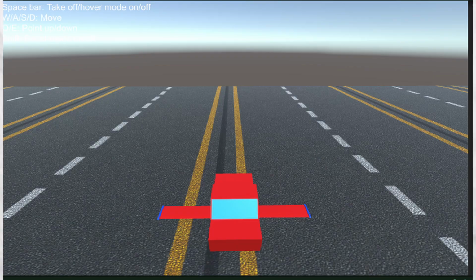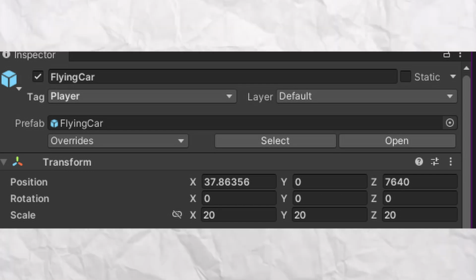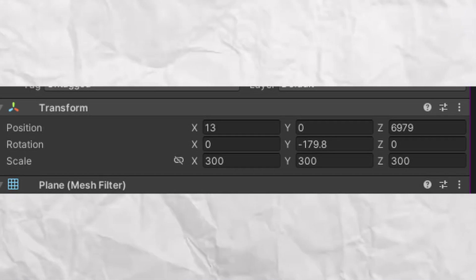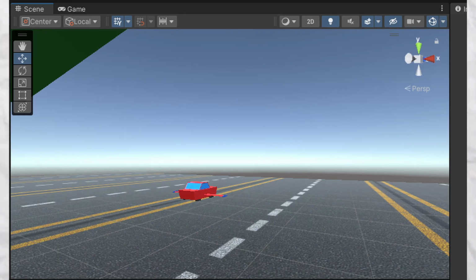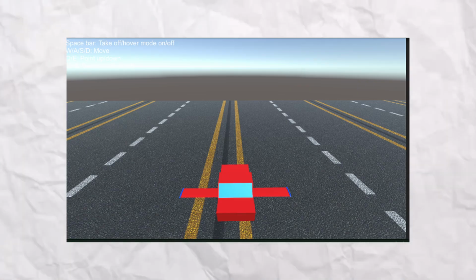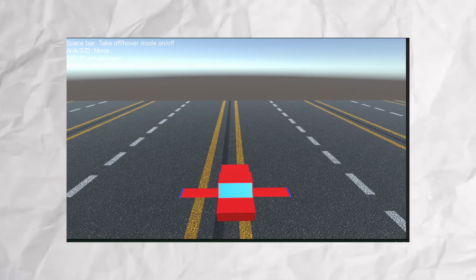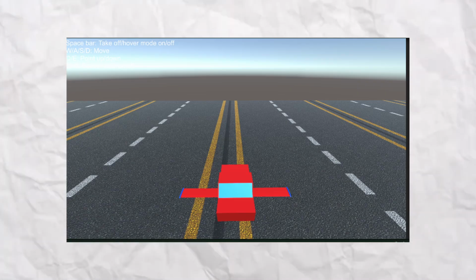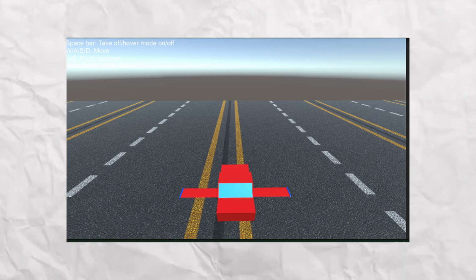In the scene, you will see a road and the flying car. You can make the flying car a lot bigger. You can make the dimensions for the scale 20 by 20 by 20. You can do the same thing with the road and make it 300 by 300 by 300. And then position the car on top of the road just like this. Next, you can play around with the car on the road and lift off and take control of this flying car controller. You can see exactly how it moves and have fun with it. Once you understand and get a feel for the controls of this flying car, let's move on.